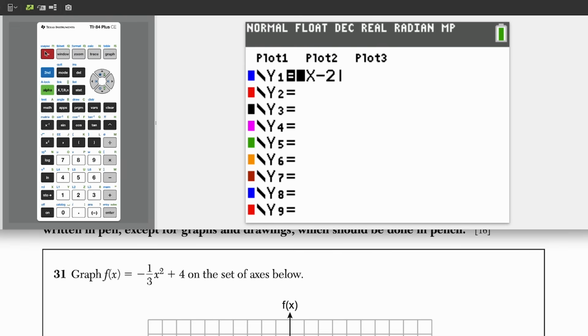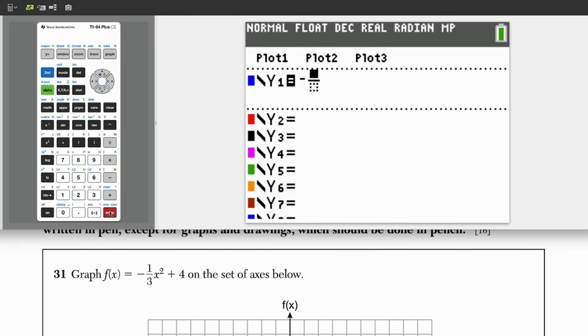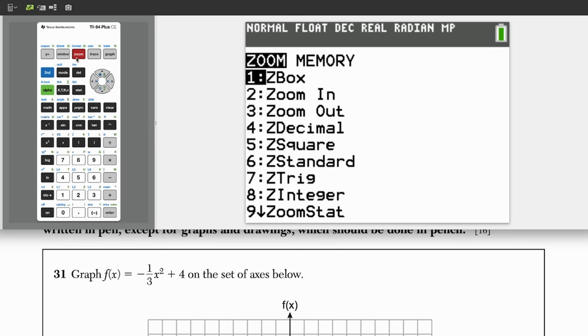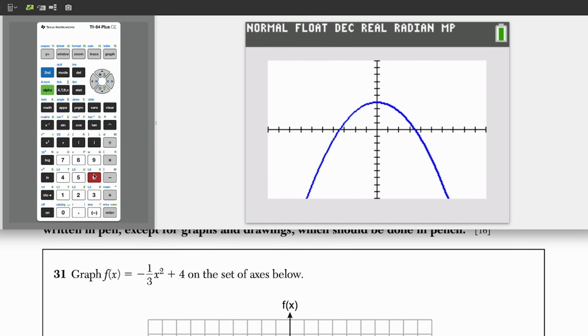So for this one, what we could do, we could go to the y equals, and we could type this in. So we have negative, and then I'll press alpha y equals enter to make a fraction. We have 1/3. Hit the right arrow to get out of the fraction, x squared, and then plus 4. And I'll press zoom 6 just to put the graph back to normal here. And we have the graph here, but I'm going to press second graph and go to the table.